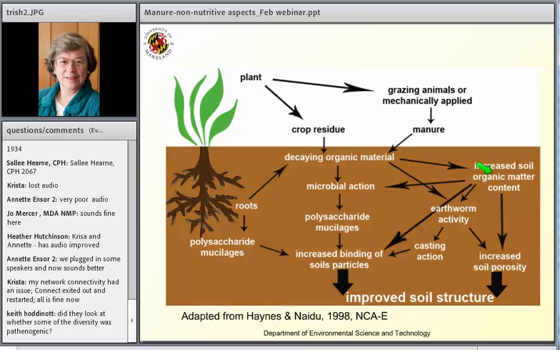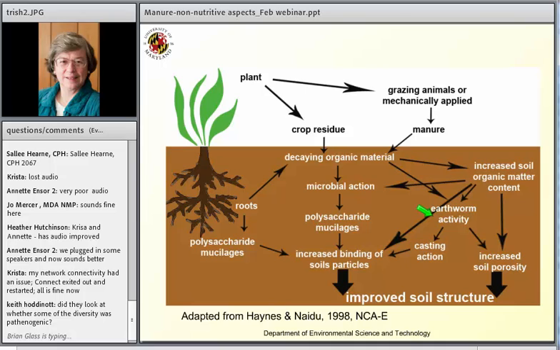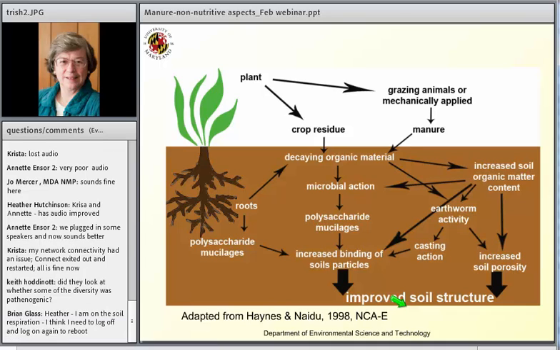An increase in organic matter is also going to stimulate earthworm activity, not just microbes. So we get all their castings and all the material they pass through their system. It's this incredible, complicated interrelay that long-term means we have improved soil structure. We have more macropore space, so the soil takes in water better and faster when it rains. Our soil is going to be more friable. It's not going to have such high strength, and our roots are going to be able to penetrate it better. It's just this long-term, overall positive effect of adding an organic carbon source in terms of our soil structure.